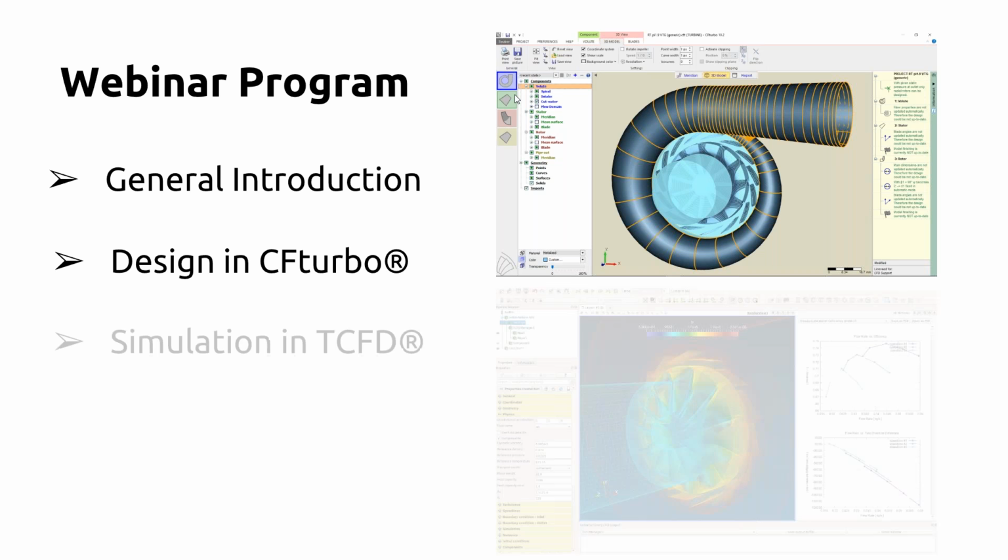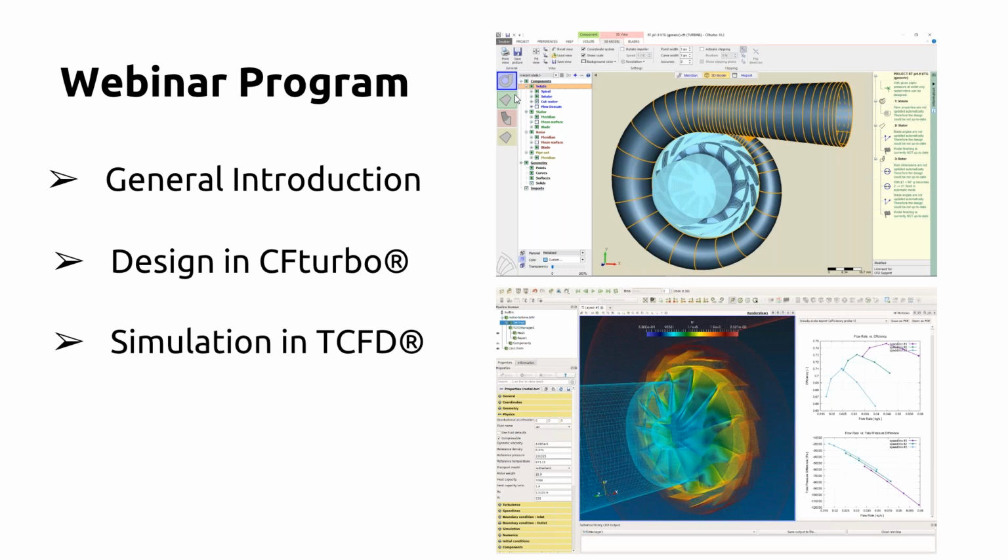In the next part, let's call it the simulation part or turbomachinery CFD part, there will be another live example where Radek is going to show turbomachinery CFD simulation and evaluation of that radial turbine exported by Oliver from CFturbo in the previous section.